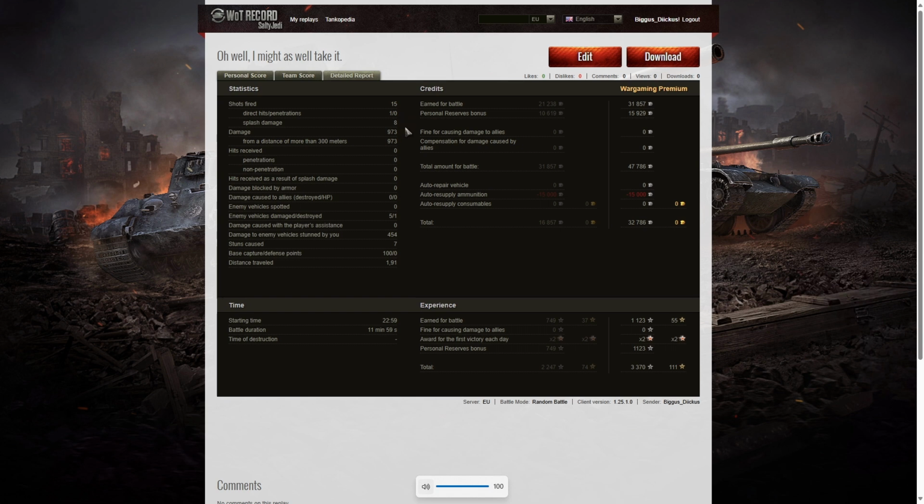8 splashes. 973 hit points, all of it at more than 300 meters. Damaged 5 of the enemy, killed 1. Did 454 hit points of stun assist, 7 stuns, and I got 100 cap points when I capped out. I earned a profit of 32,786 credits from the game, and I also got 3,370 experience points.